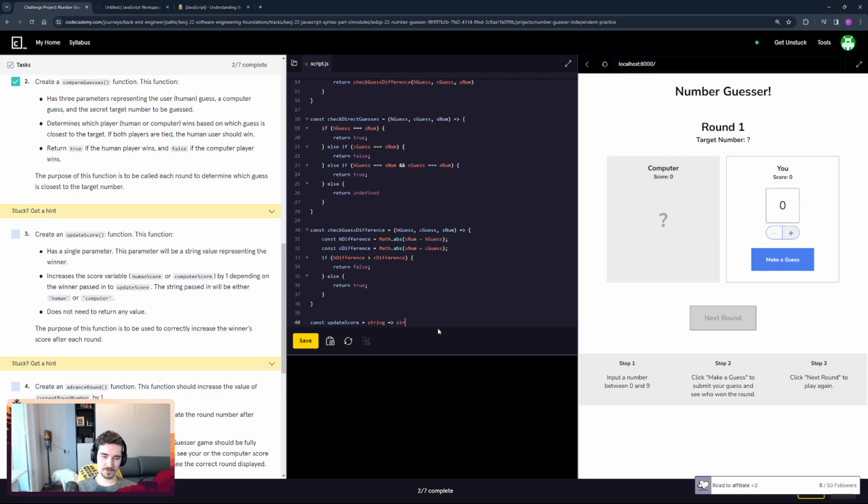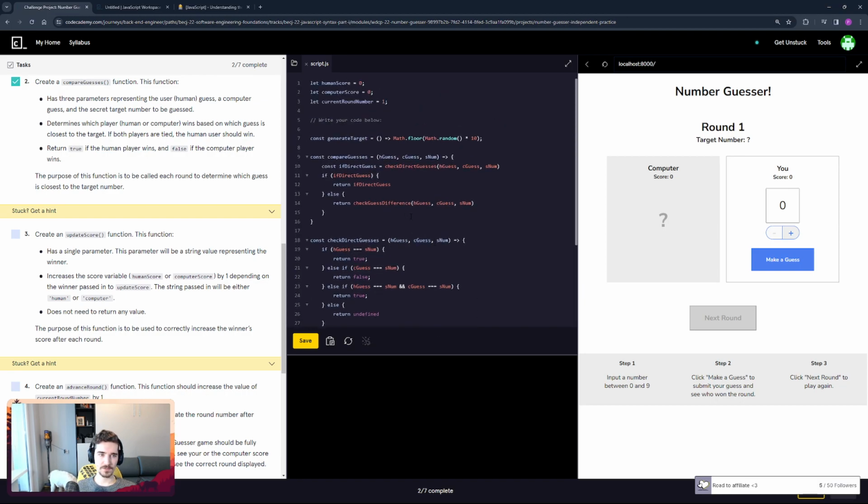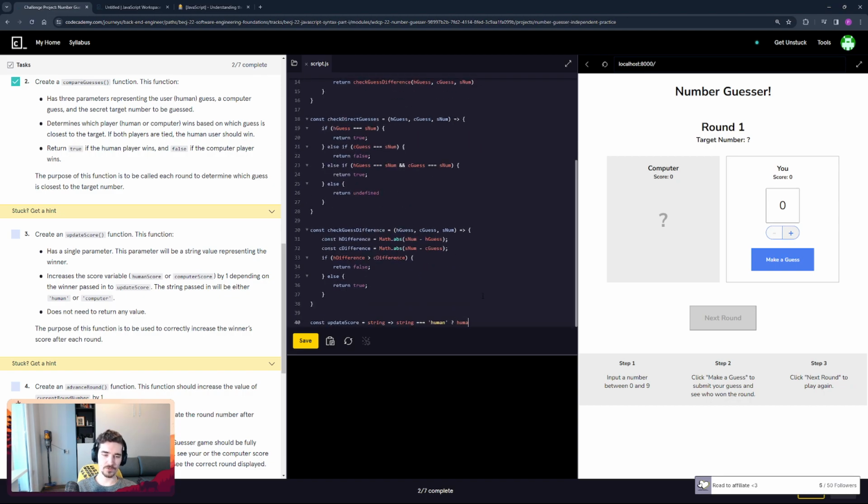So if string equals human, in that case we... wait, do we need to reinitialize or just, no, we just update. So human score plus equals 1. Otherwise, computer score plus equals 1.